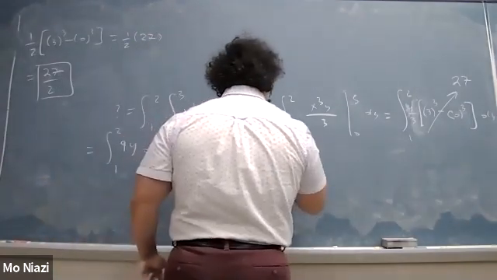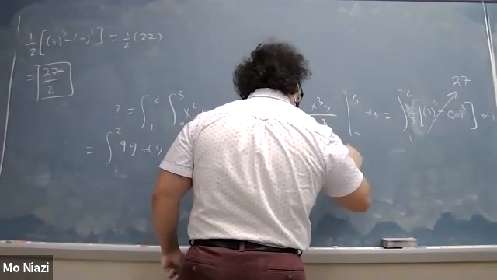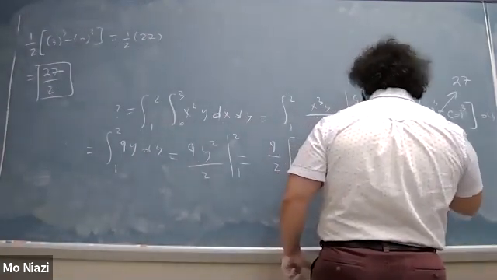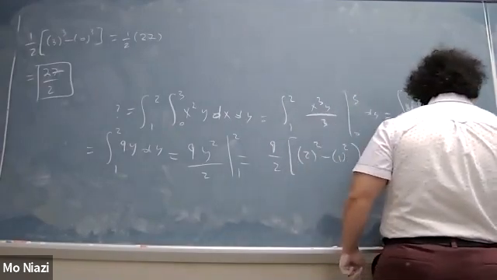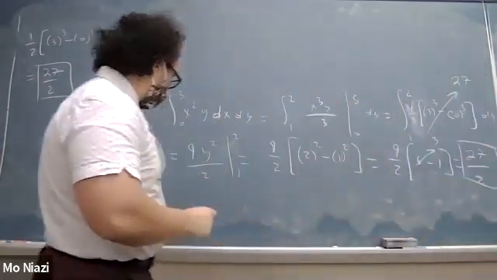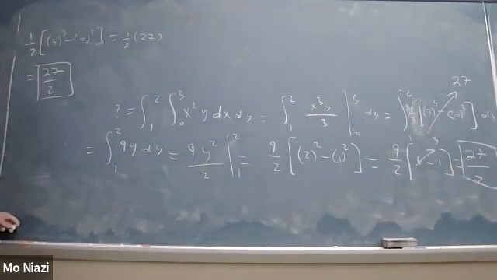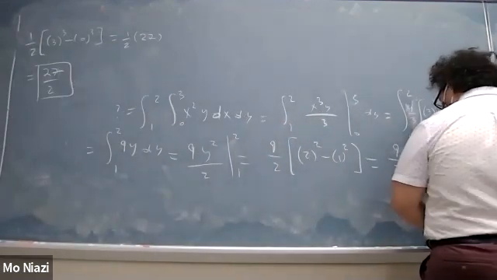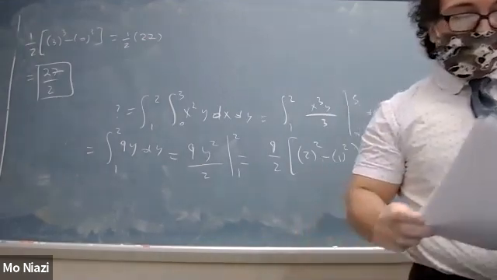And so I factor out that 9 over 2. And so I get this is 2 squared minus 1 squared. Okay, and so I get this is 9 over 2, 4 minus 1. So this becomes a 3. 3 times 9 is 27 all over 2. Notice that those are the equivalent answers.